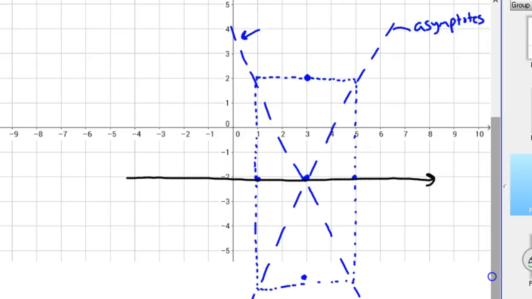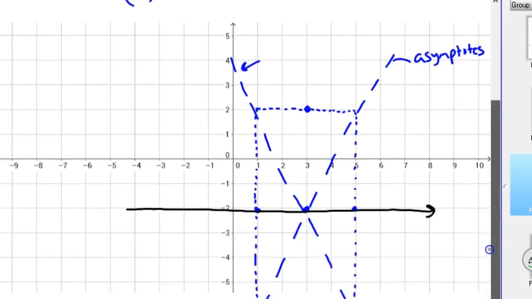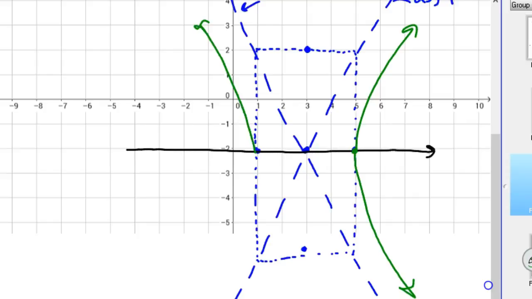And what this tells us, since the x is positive right here, since x was positive, y was negative, I know my hyperbola is going to start at this vertex point and follow along in this general manner. I'm not here to give you the exact values. We could plug those in anywhere. We just want to get a rough sketch of what this thing looks like. And so this green line will get closer and closer to the asymptote, the blue dotted line, but it'll never reach it. And so these green lines, that's actually my hyperbola.